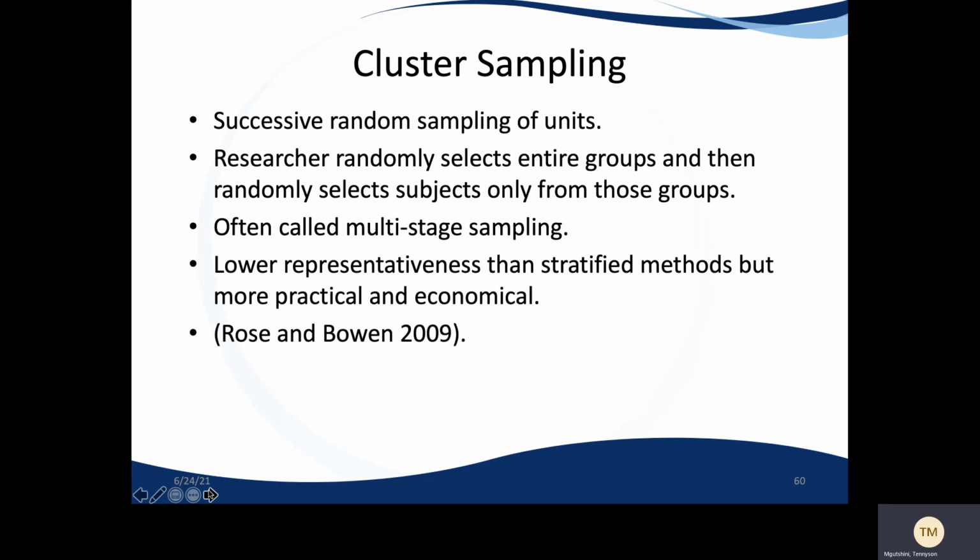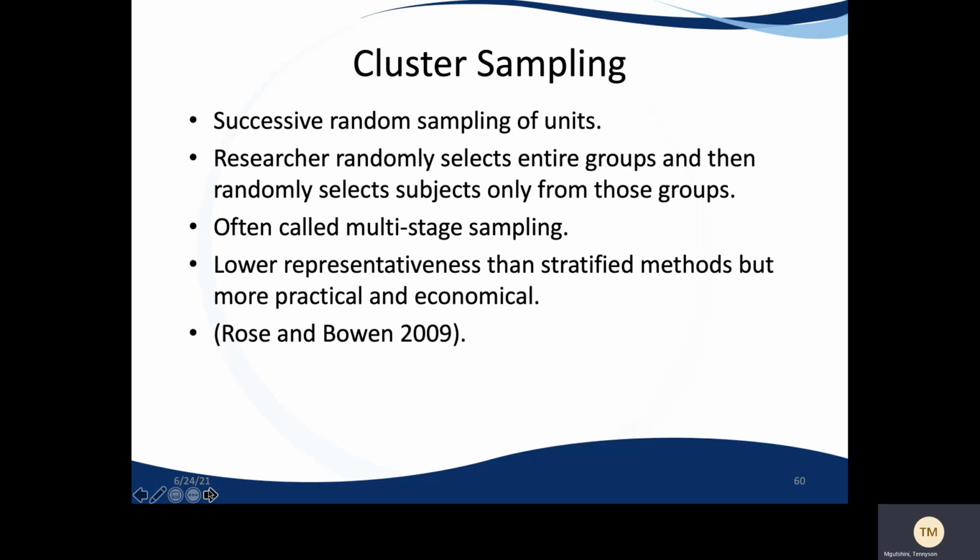And maybe in that big population, you are interested in students who have passed. So you will then randomly select those that have passed. And maybe in the students that have passed, you're interested in those that passed the first time round. So you randomly select from that. So you have multiple layers of random sampling. And that is what cluster sampling is about.